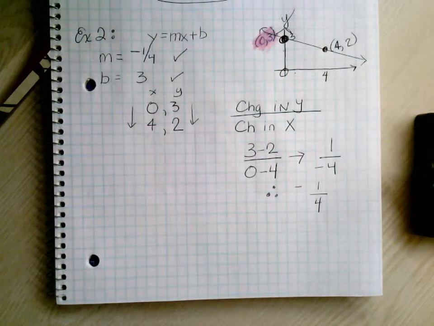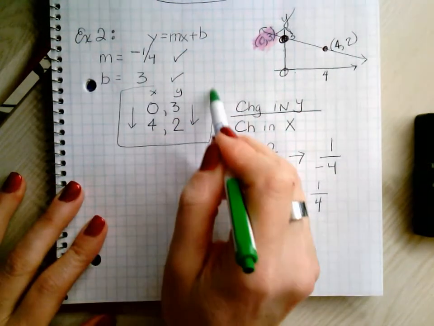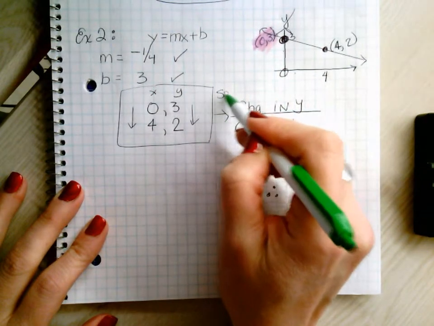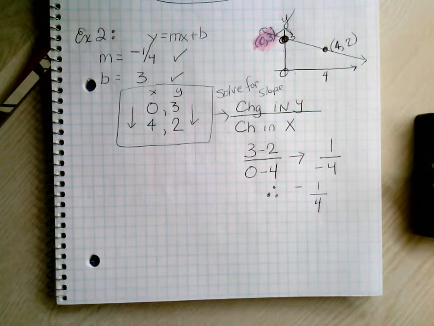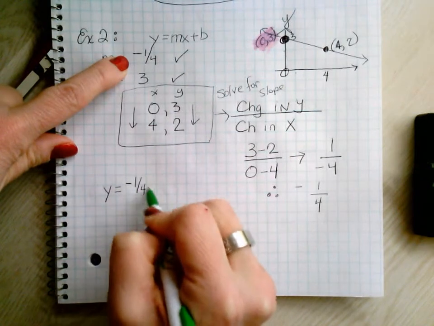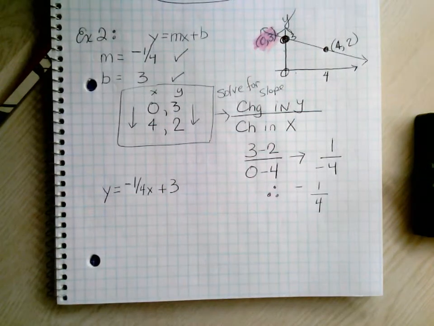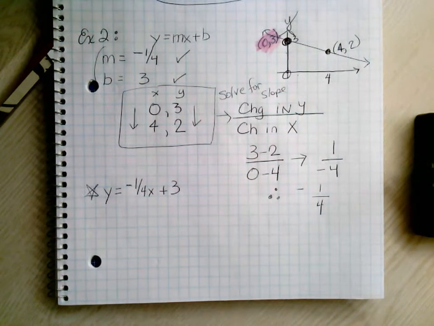So if you're given the slope and the y-intercept, it's easy, just plug them in. If you are given points, then you need to use the points to solve for slope. So, what is the equation? y equals negative 1/4 x and a positive 3. So don't just quit here. You need to give me that equation as it sits. Let's do checkpoint 1 and 2 because this is a critical skill for you folks.